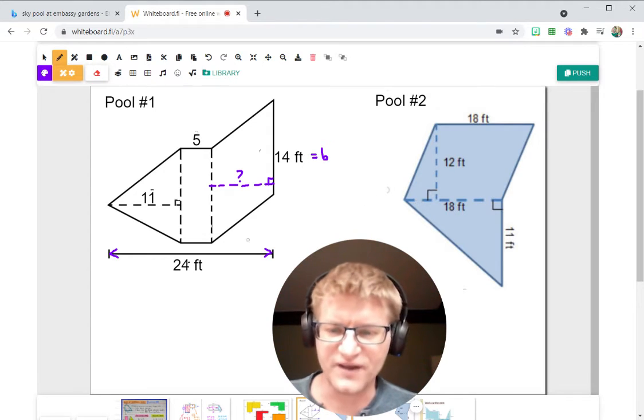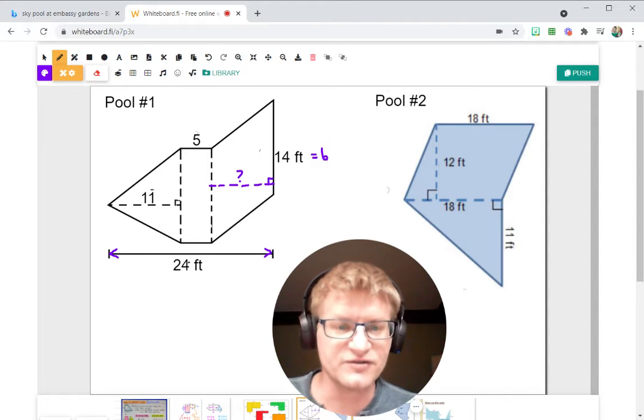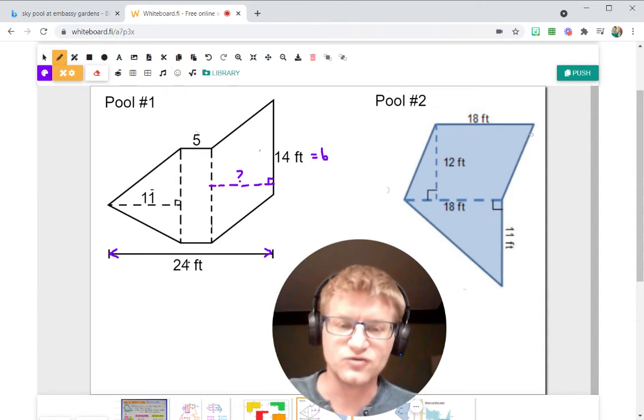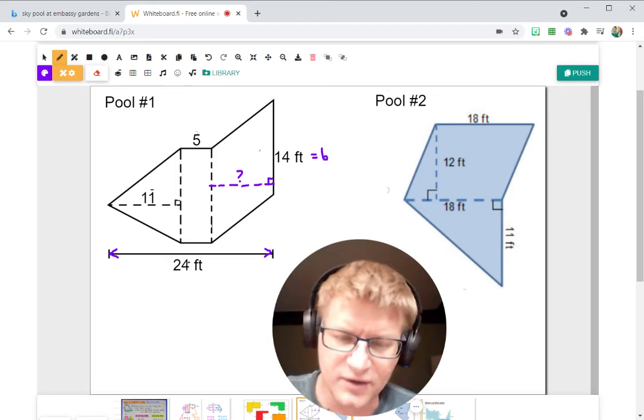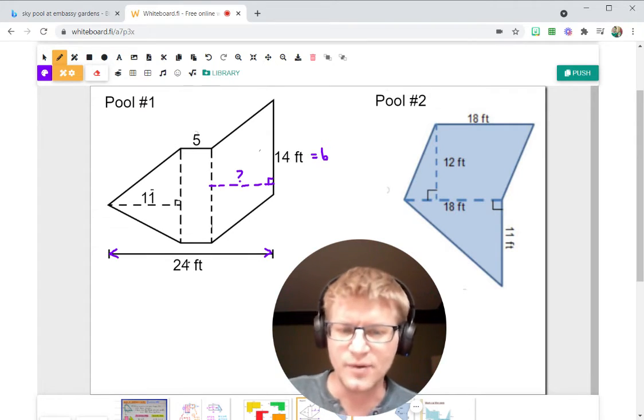And this one over here is actually quite a bit easier, I think, to figure out, because you don't really have to fill in anything. Everything's kind of given to you. But on this one, you just have to do the quick takeoffs, like the area of a triangle, area of a parallelogram, draw it out, figure it out. Which one do you think's bigger? It's interesting. I'm not sure. When I look at the numbers, they look pretty close, but which one takes up more space? It's an interesting question.